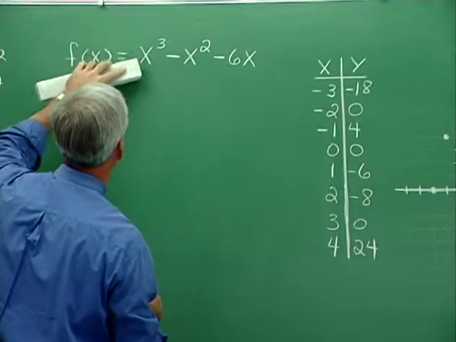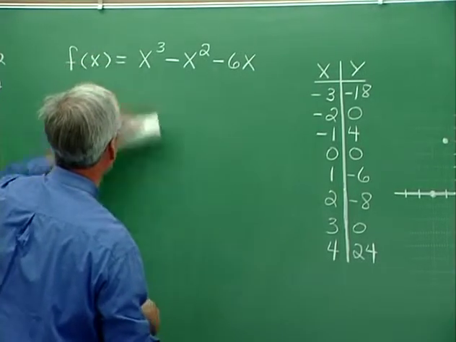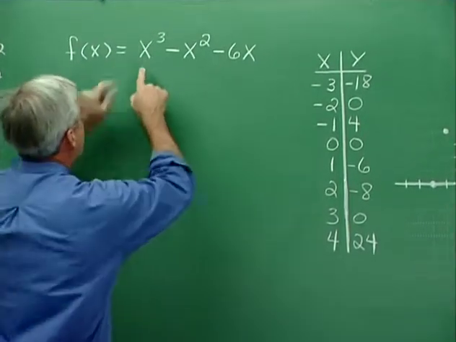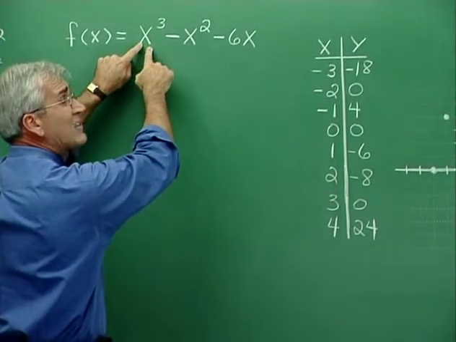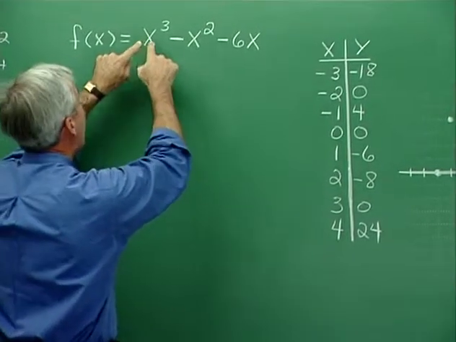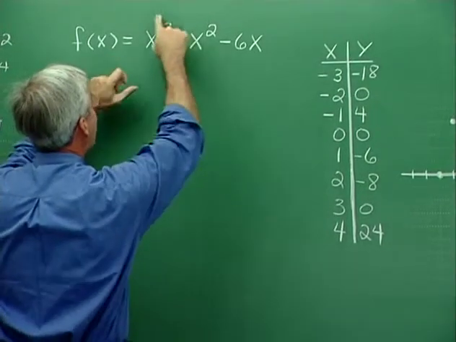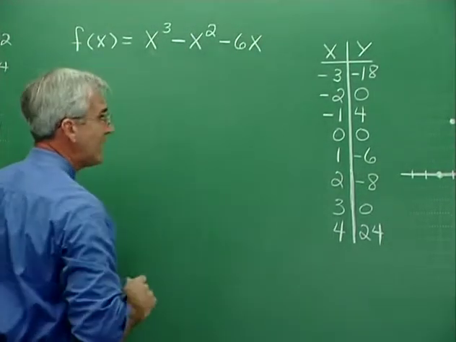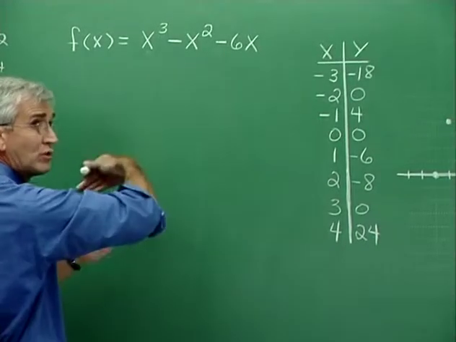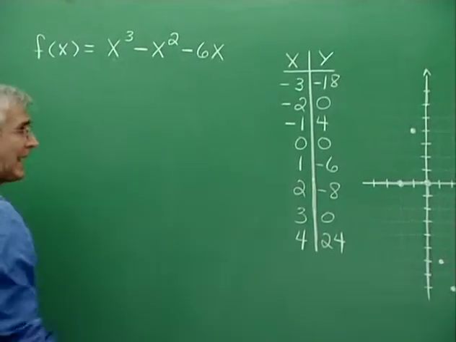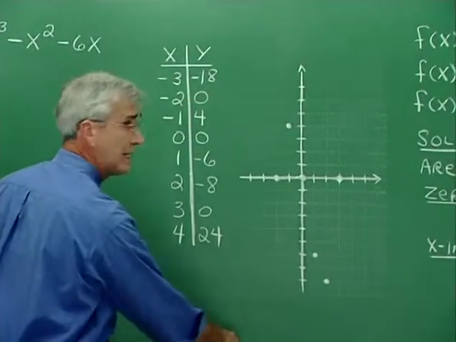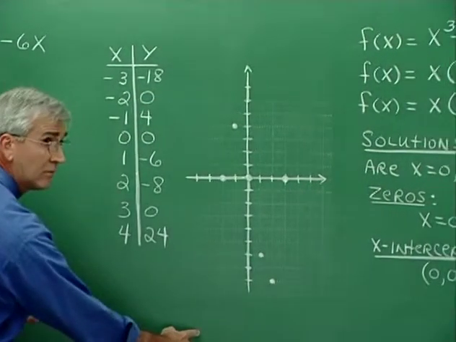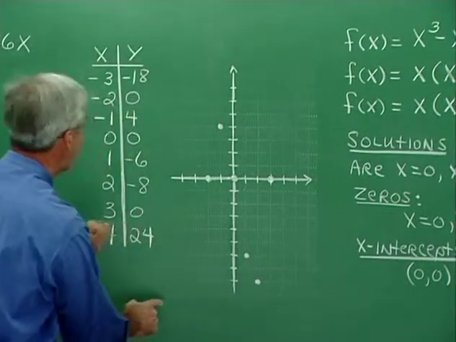I want to take that off, because my leading coefficient test tells me that as x gets big positively, f of x gets big positively. As x gets big negatively, a negative value cubed will be negative, and therefore f of x will be negative. So that tells me that the graph goes down as x gets big negatively. And that's what we're verifying here with -3 going to -18. All right, so it begins to get negative really fast on that side.